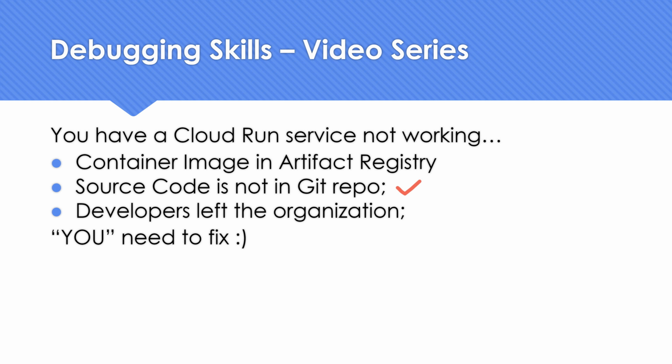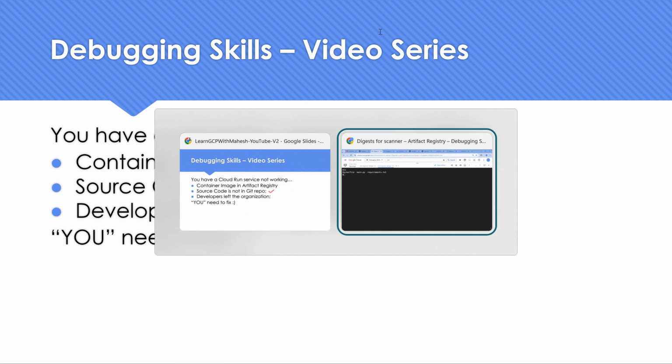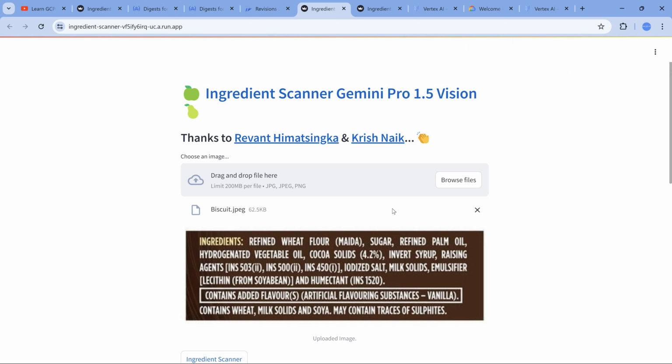As a summary, first we had the API issue. The API key was not associated with the API, so we associated that. Then there was a version which was deprecated, and in the process we did not have the source code. We had to get into the container image by using docker exec, got the source code, and then we created our entire setup, and we leveraged Gemini for generating the Dockerfile and the requirements text file. Once we had done this, we were able to achieve something like this.